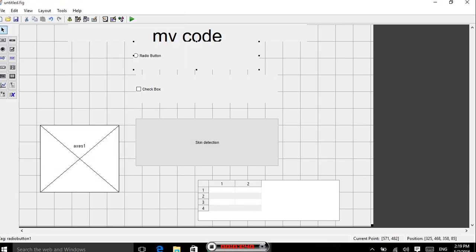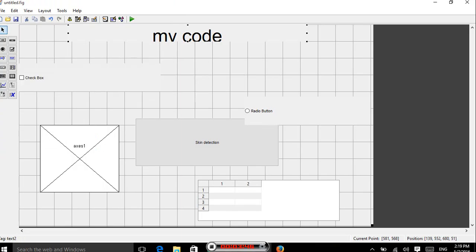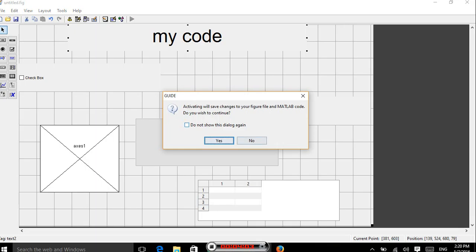Again you can change colors and all. You can just drag and drop the objects wherever you want. Overlapping हो रहा है, ये जैसे दिख नहीं रहा है my code पूरा, we can just expand. It's like a PowerPoint. Once you design all these things at the front end, now you just have to play this, and at the same time you can go to the editor window and just call your functions. So this is how your entire code is.